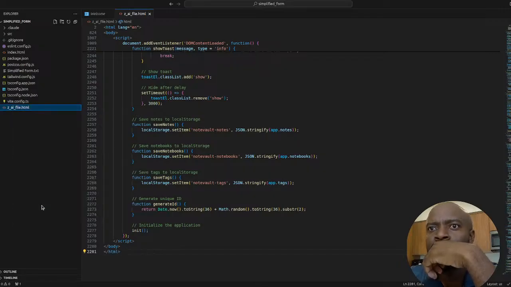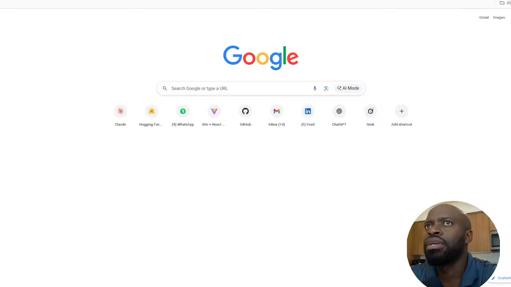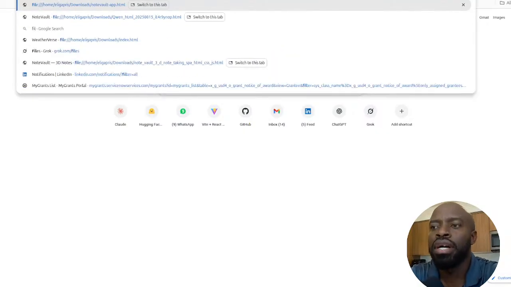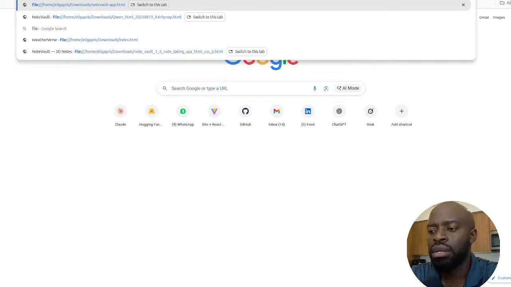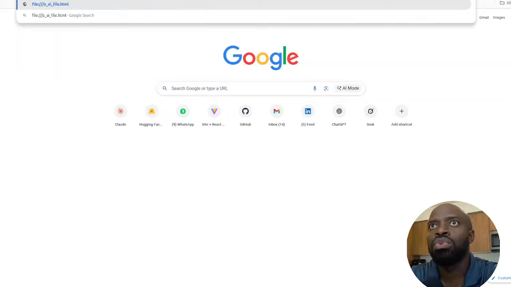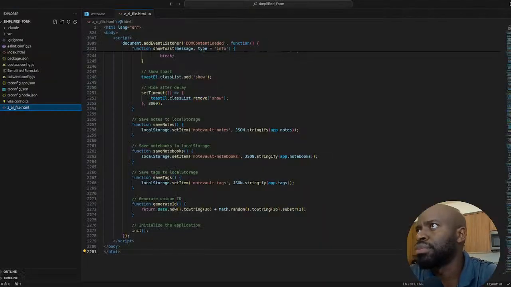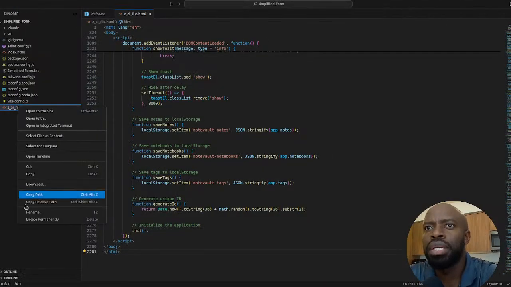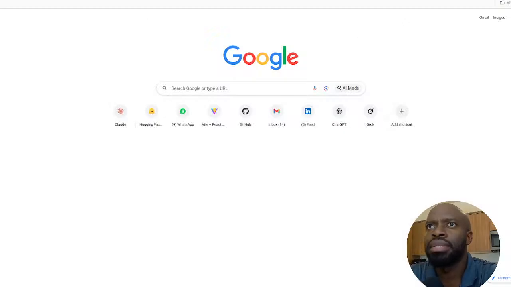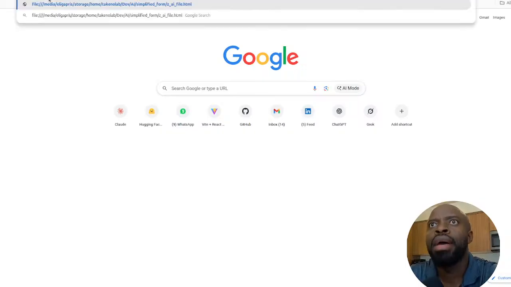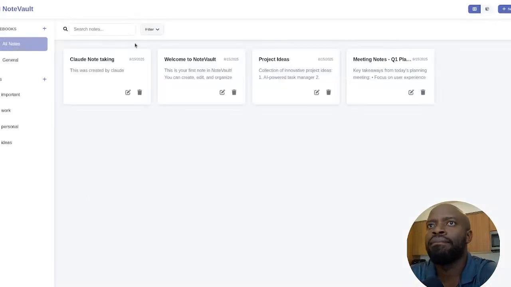So copy relative path. Let's go here. What did I do? Copy relative path, if I get the whole path. Yep. One more. Bam. Okay, so as you can see, this is a good way.